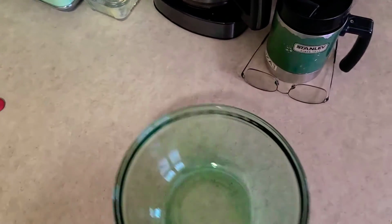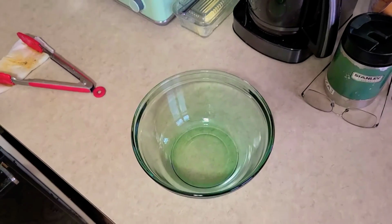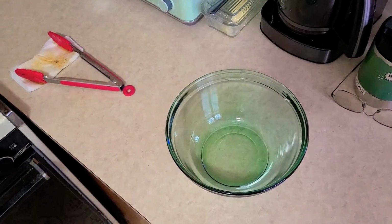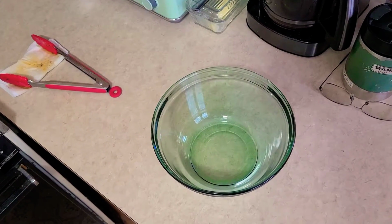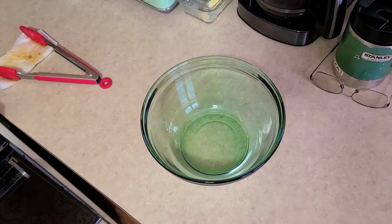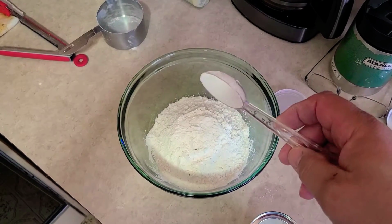So get you a mixing bowl. And basically dumplings are just biscuits really. So if you had canned biscuits, you could do the same thing. But we're going to make the dumplings, aka biscuits. So we're going to start with 2 cups of flour. To that, we're going to add 1 tablespoon of baking powder.